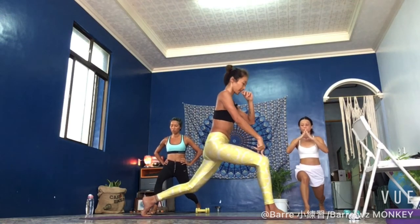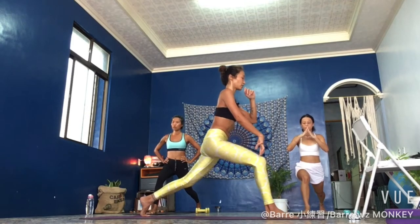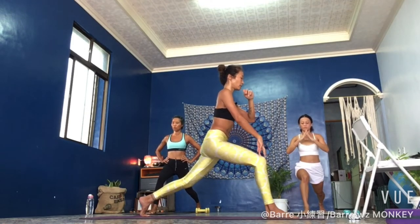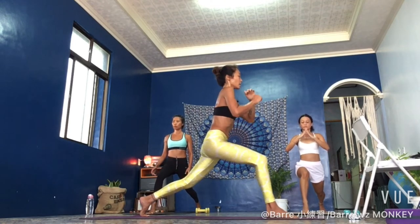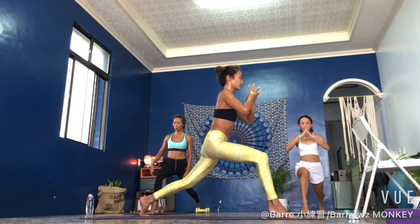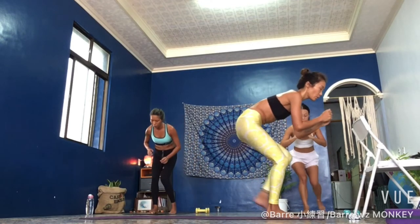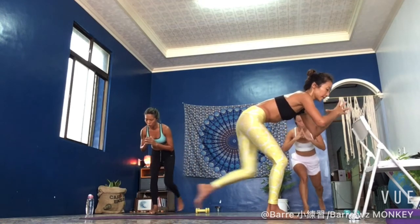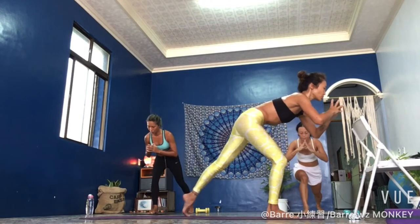Then we stay bent. Heel up. In two and one, right here. Heel up, heel down. Up and down. Then we lean forward. Back leg tap in and out. In two and one, right here. Lean forward, out. In and out. We're almost there. In and out.